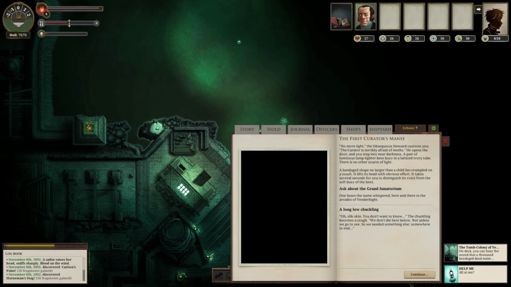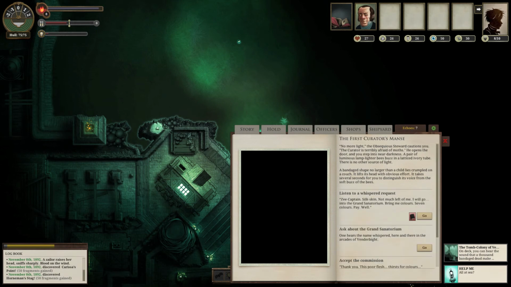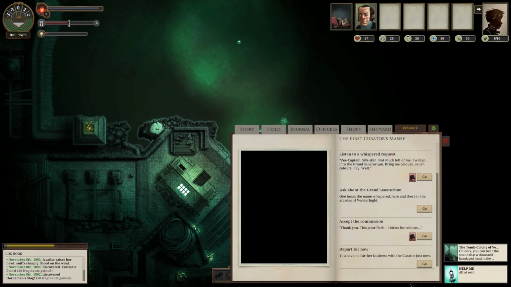One hears the name whispered here and there in the arcades of Venderbight. Oh, Silkskin, you don't want to know. The chuckling becomes a cough. We don't die here below, not unless we go to Z. So we needed something else, somewhere to end. Fascinating. Okay, see you later.